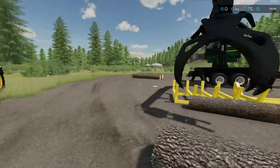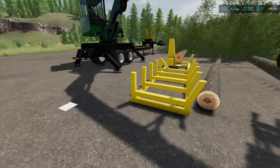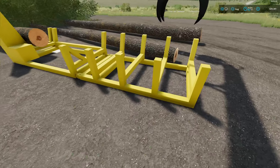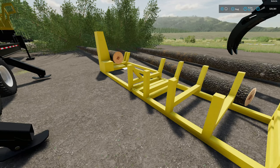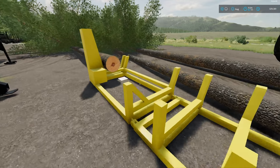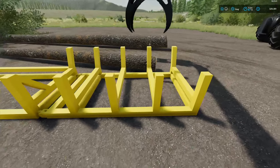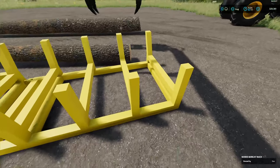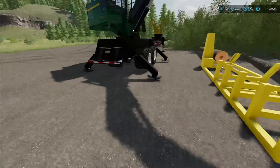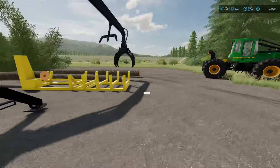But we got the logs here. I don't really know what, considering what the spacing would be on these. I don't know what people are really doing. I was gonna get a scorpion over here and kind of make the different lengths. But the way I'm doing it right now, we've got 8 foot here. Basically 10, 12, 14, 16, so we'll be doing some 16 logs or 12 logs. The rest will be pulp. That way I can utilize the trailer, and we have a lot more time in this 4370D.